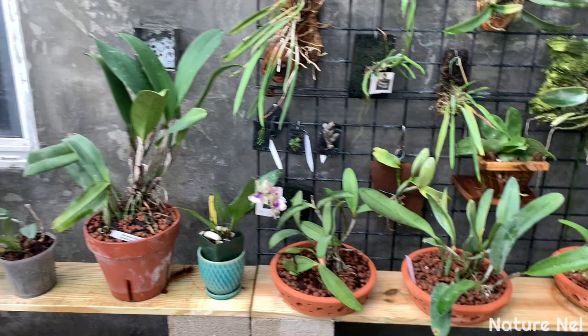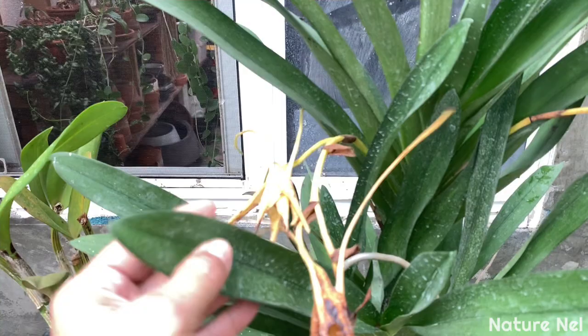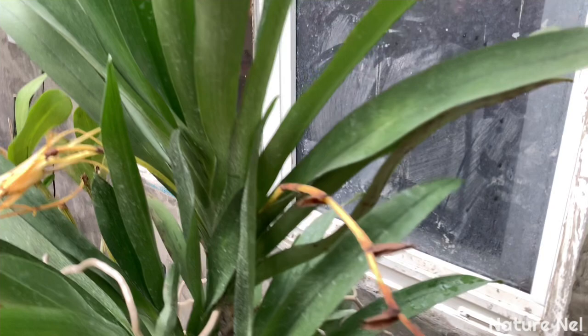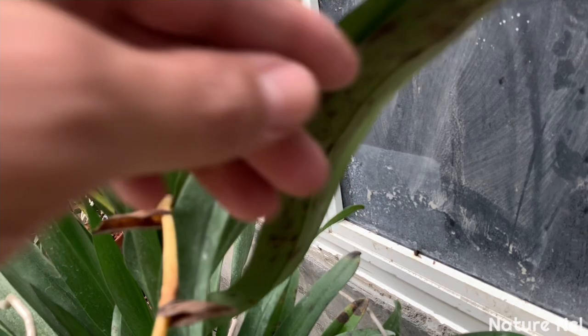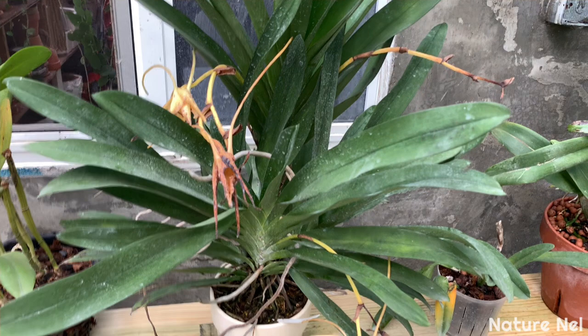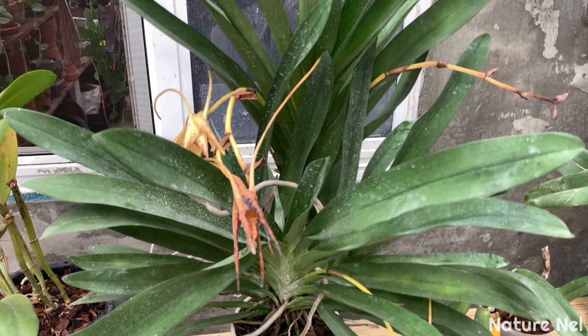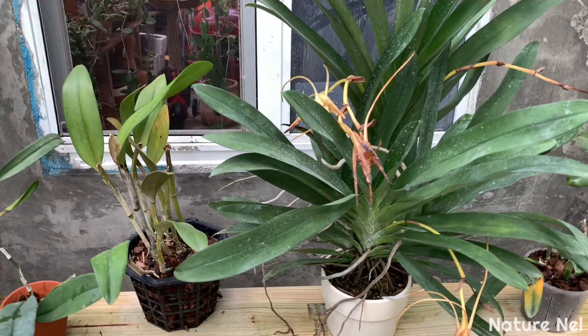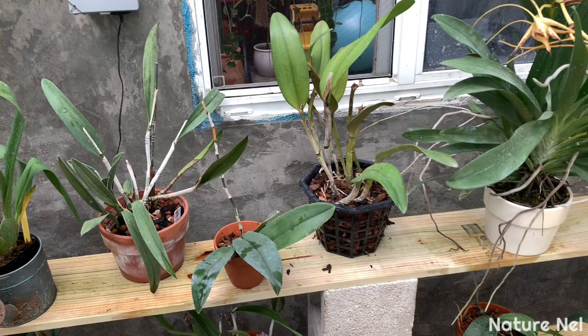The Angraecum cresswood is no longer in bloom, but it is so healthy. These plants are prone to high fungus especially during the rainy and cold season. I started spraying it - it had started getting fungus in the back. I've been hitting this with fungicide for about two months now and none of these plants have fungus or any disease. I do it every Monday, so even if something were transferred between plants, it's not going to be strong enough to develop before the next spray.